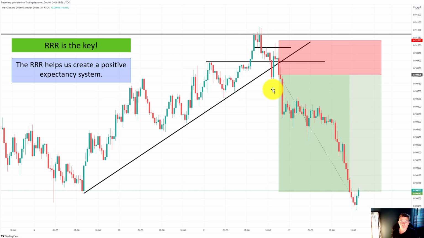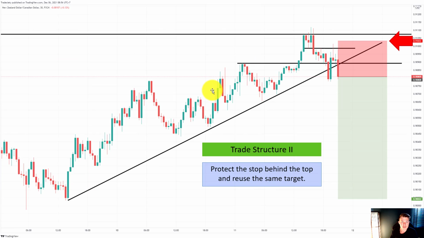Also, there's a trade-off between win rate, stop loss, and target size. Again, you can put your stop loss all the way above it here. Totally fine, you would have avoided this loss, but you will also cut your reward to risk ratio short. In my experience, what is better is maybe a little bit of a tighter stop loss. Then your win rate will maybe not be as high, but your reward to risk ratio is going to be much higher. So the design of our reward to risk ratio will help us to also control the win rate to a certain degree.